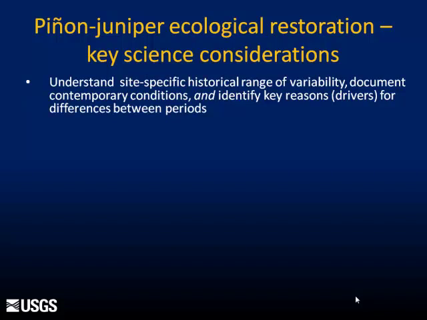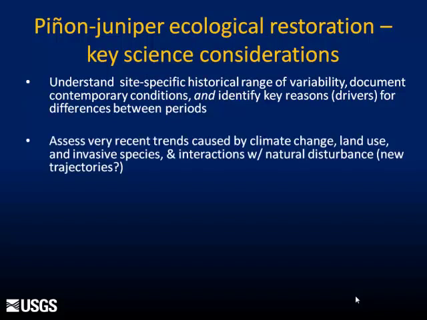And the first is that, again, I think it's important to understand site-specific historical ranges of variability, to document contemporary conditions, and then identify the key drivers of those differences. If we know there's a difference, but we don't understand what's driving the difference, and we restore those systems, we might miss the boat. If we think it's fire that's missing from a system, and we introduce fire, but what was really driving the changes was cattle grazing or livestock grazing, then we may find ourselves needing to restore those systems yet again in the near future. So, of course, it's an obvious and maybe silly example, but it underscores the point that we really need to make sure that we understand the key drivers.